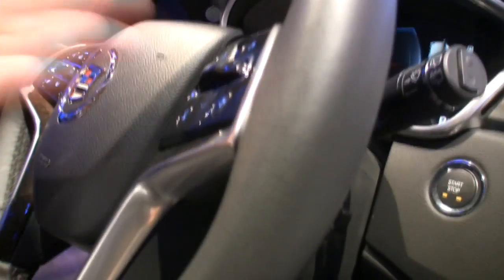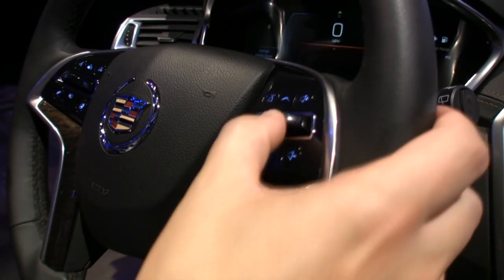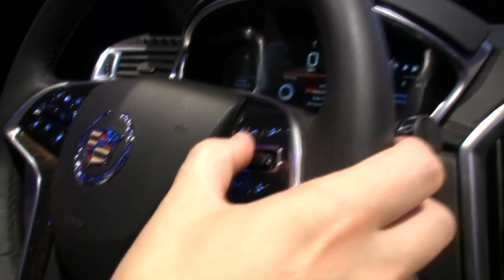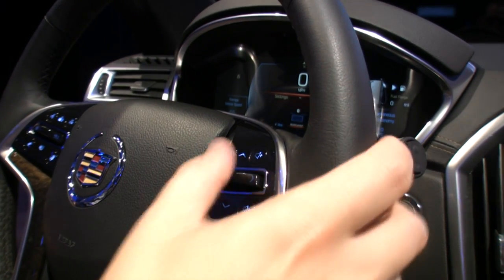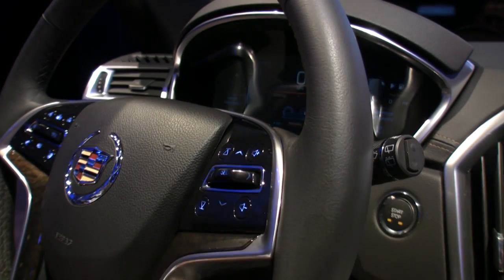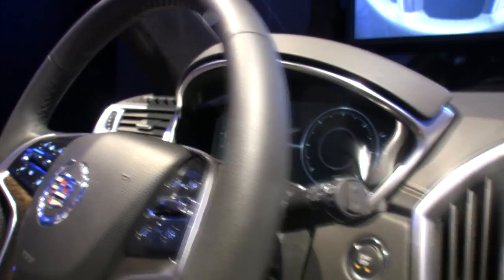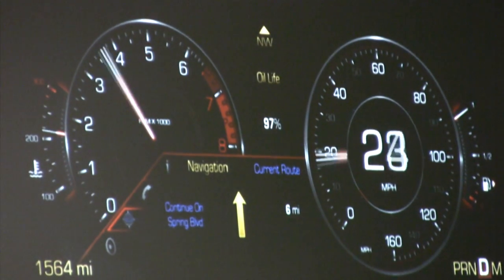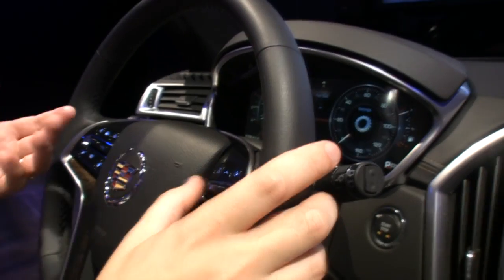Our steering wheel controls are really focused around the right-hand side of the steering wheel for infotainment. We have a 5-way controller: up, down, left, right, and center select. That is supposed to be a very intuitive interface. I'm going up, I want to go in settings, I want to change my layout. I go down to press it and pick the layout that looks cool to me. I'm a performance guy, so I'll choose my performance layout. The system will come back, build me a performance layout, and give me a different experience, but still all the same information.